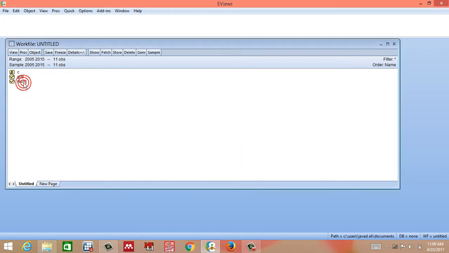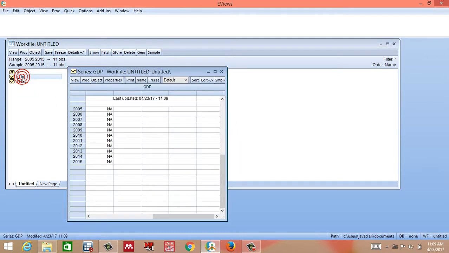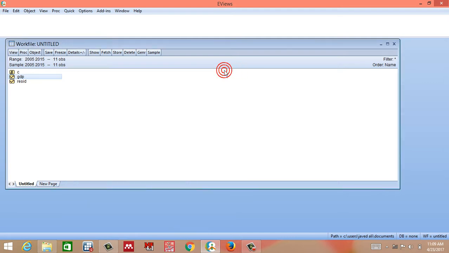So we will get the variable GDP. Now click on this, and you can enter the data. For example, click on edit again, and then enter the data. These are the different values of the GDP, and then click on the button.